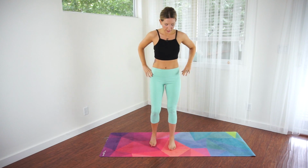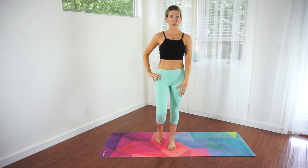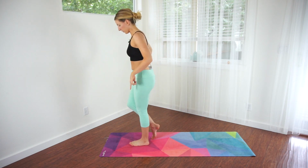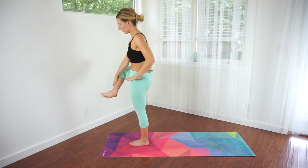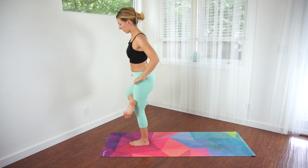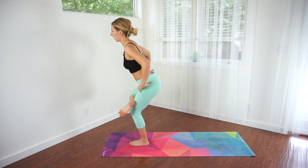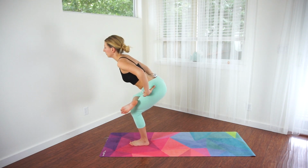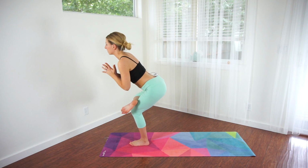So you're going to shift the weight into your left foot. I'm going to just step back here, facing the front, shifting the weight here. You're going to bring your right foot and cross it over the left, making a nice figure four, and start to sink your hips back. You should be feeling this on the outside of the right glute. Maybe bring your hands to your heart.